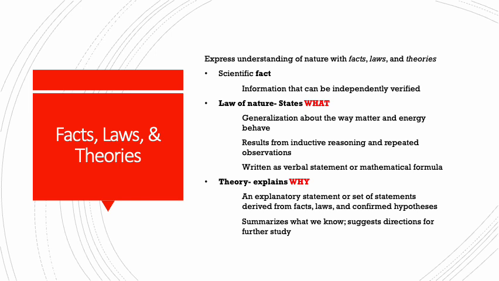Facts, laws, and theories. So in science, we have facts, laws, and theories. And they are not the same as facts, laws, and theories in everyday life. So in science, a fact is the truth. It is something that can be verified. It happens, that is it. We can verify that it happens. Going back to our gravity example, what goes up must come down. The apple, when I throw it up in the air, is going to fall. That is a fact. Okay?